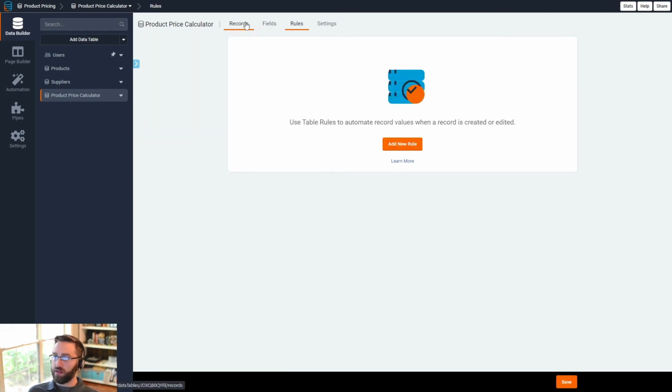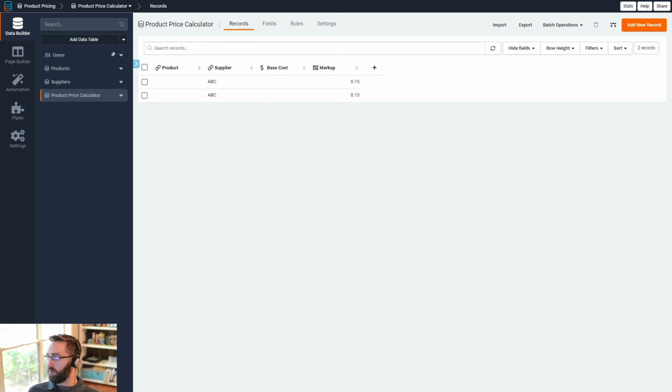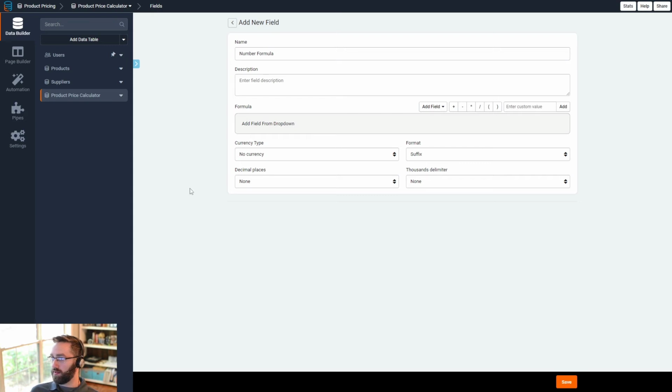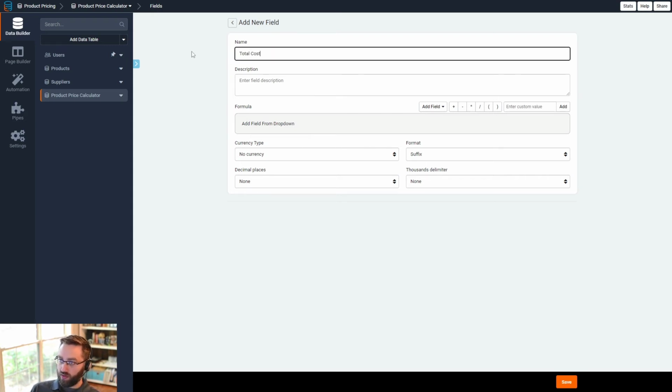Delete my rule. Now the next thing we need to do is start to calculate costs. We have a base cost that's going to be inputted, and then we have our markup. So in the most basic sense, to do our total cost, we are going to add some fields here, and let's say total cost.